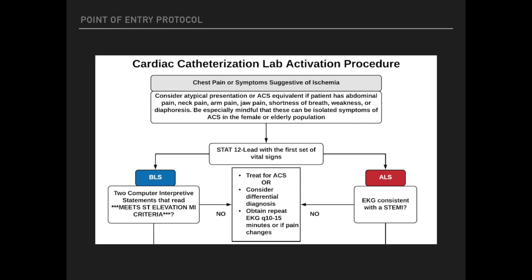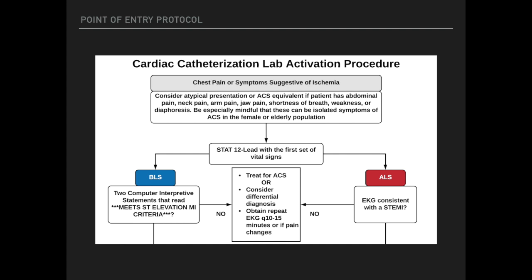The point of entry protocol, or the activation procedure, outlines this pretty thoroughly. We want to consider atypical presentation. So if they're having abdominal pain, neck pain, arm pain, jaw pain, dyspnea that you can't explain, weakness, or if they're diaphoretic, these can be isolated symptoms in the female or elderly or aging population.